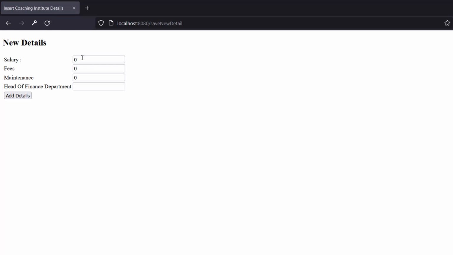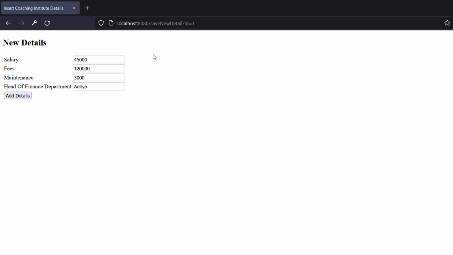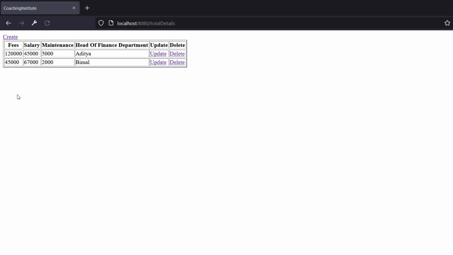As usual, data is gone. I will try to save some data here. Okay, delete, we know it worked. Now let's try to update. Now you can see that all the details were extracted and displayed here. Now you can edit the name. So for example, edit everything. For example, 3000, instead of that I wanted to make it 5000. Now let's try to save it here. 5000, now it is successfully saving.